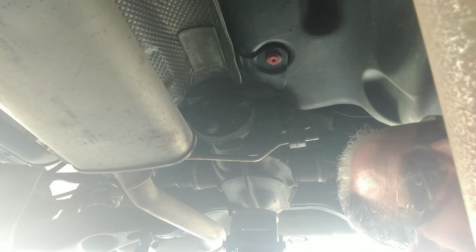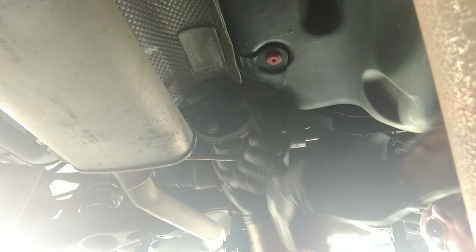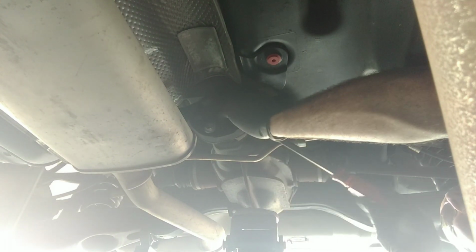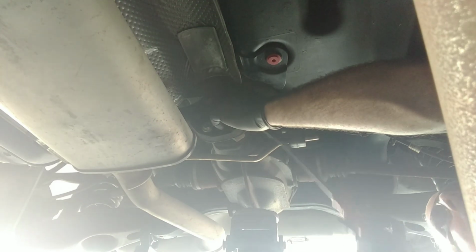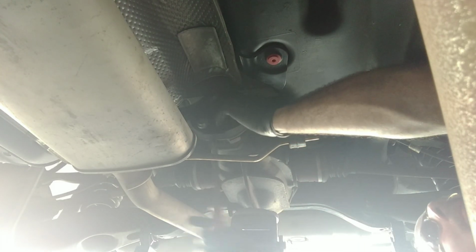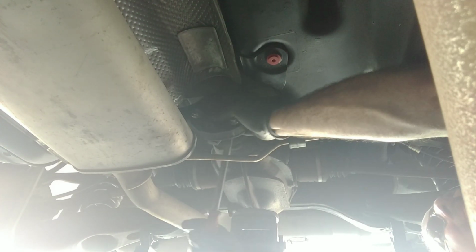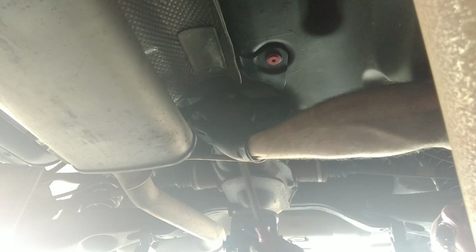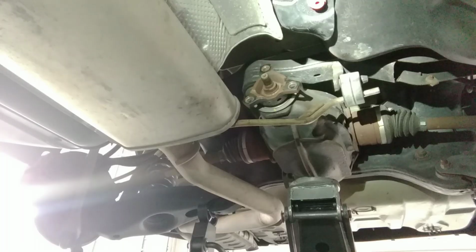That's our last bolt. And just grab a little, I have a little pry bar handy. Like I said, if you've never done this to this car before, it's going to take a little bit more effort to get this thing off, but if it's been done, you should be able to just get in here with this pry bar and wiggle this thing right out without any issues. There we go, and it pops right out. And that's it.